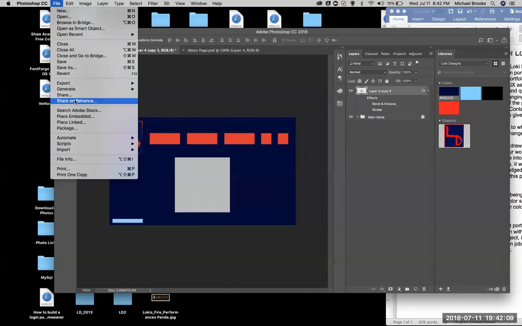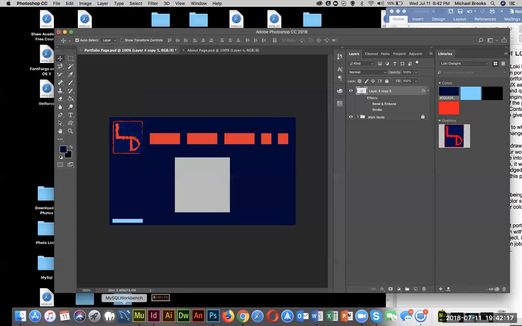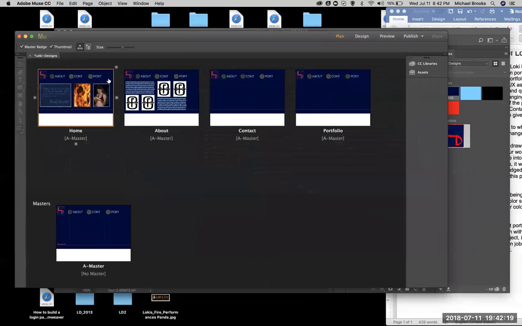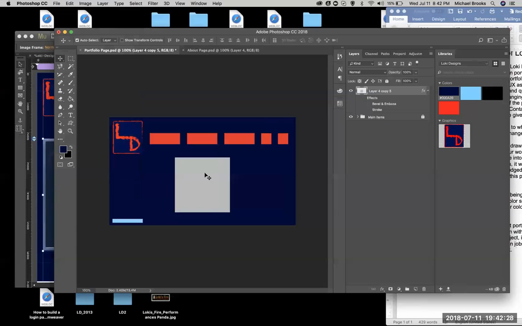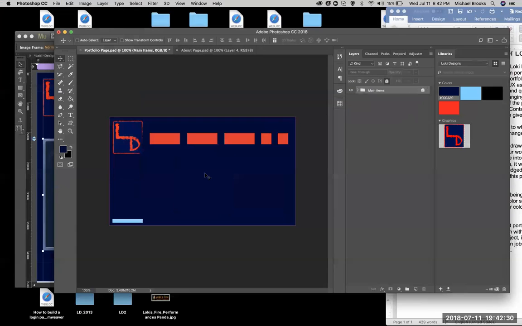So File, now we're going to place, but I need to actually go back over here and I need to copy that. Command C. Now we can go back over there, delete that, and go to Command V.